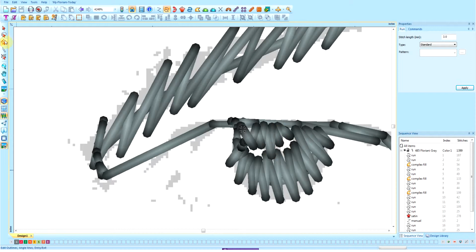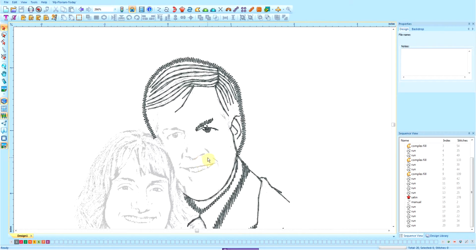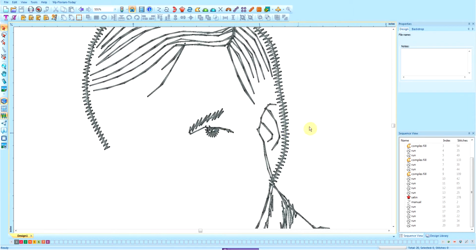If we wanted to change it, of course, we can go up here, get our shape tool, and move these stitches individually, and they'll probably look better here, but they'll probably be too open on the actual embroidery, but we'll just make it look good on the screen for right now. I'm going to move those points, right click, update the path, and we'll go back here and zoom out a little bit and see what this eye looks like. Can't really see the white, it's there. I don't think that looks too bad.